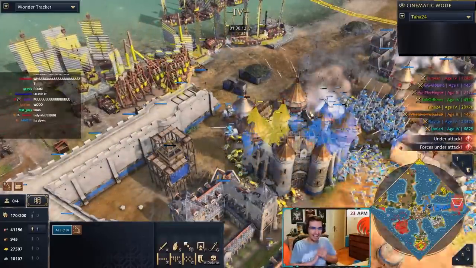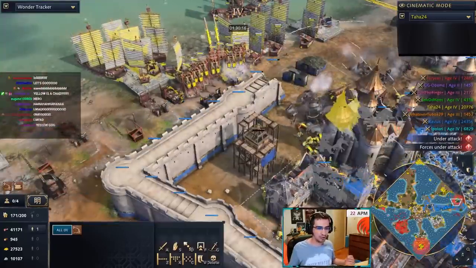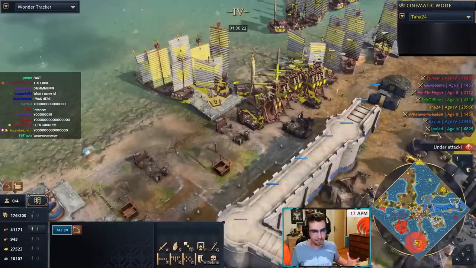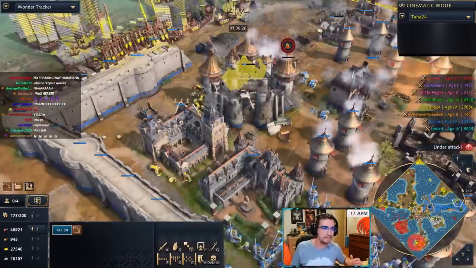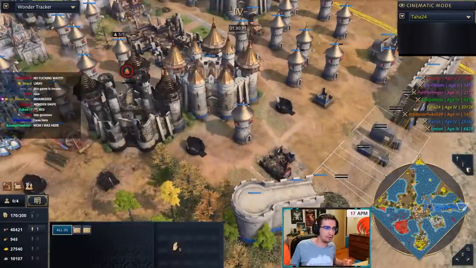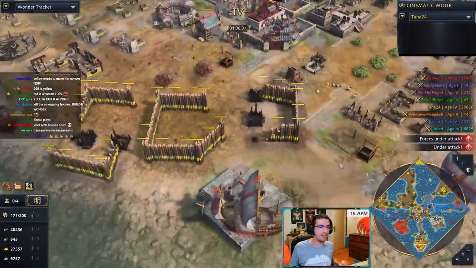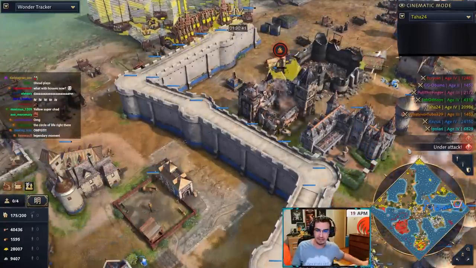Yo, red does it! Red with a huge play there. Not only does he destroy all the trade ships from yellow, freeing up his supply, allowing yellow to do the thing, and then he comes here, destroys the wall, two towers, a house, a tower here, and goes back to hurt yellow even more. That's what I'm talking about. MVP red.